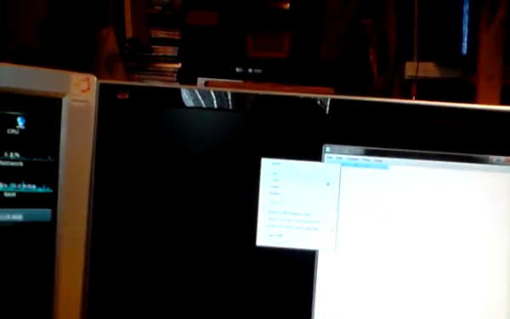Not only can you type from one to the other and your mouse moves seamlessly between the two, but you can do something which is quite a lot of fun. You can, oh good grief, look, my typing spelling's appalling. Copy. Paste. I've just copied and pasted text between Windows and Linux with the mouse moving backwards and forwards. You can't drag it across because it's not going to work, but I've just copied and pasted.